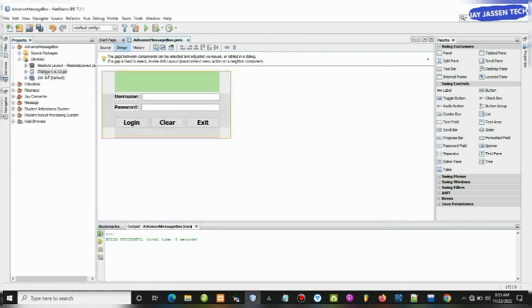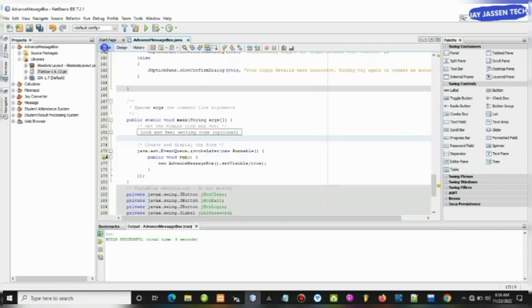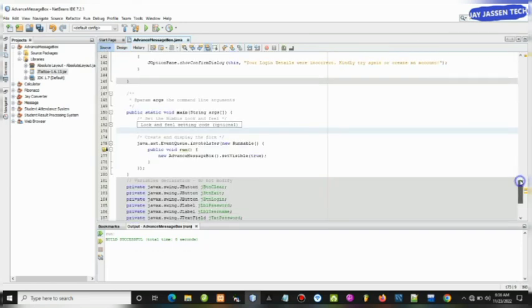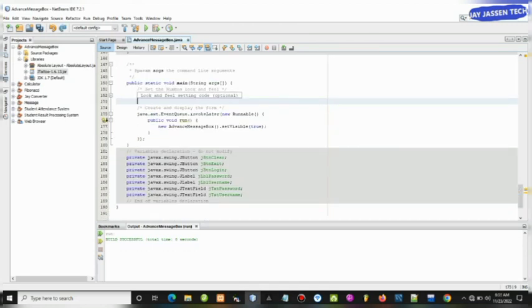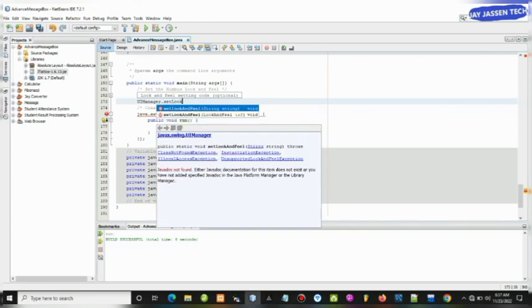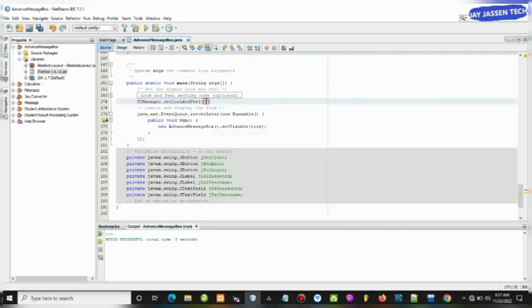All right, our Jassen 2 is successfully imported into the program. So in order for us to make this Jassen 2 effective in our program, we need to write some lines of code in the public static void, that's the main method. So you go to the source file and you look for the main method. Under the look and feel settings, you're going to type UI manager dot set look and feel, open and close bracket, your double quotation, and you paste this and you end it.